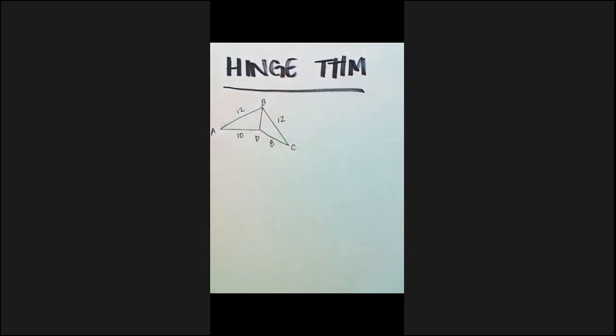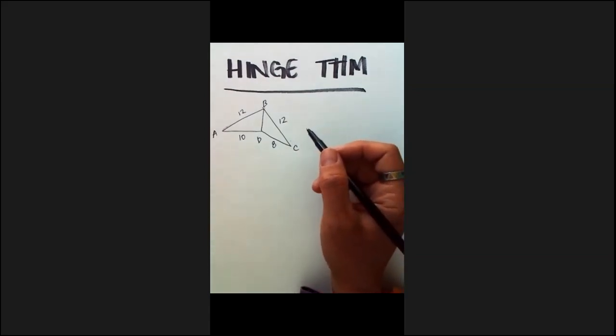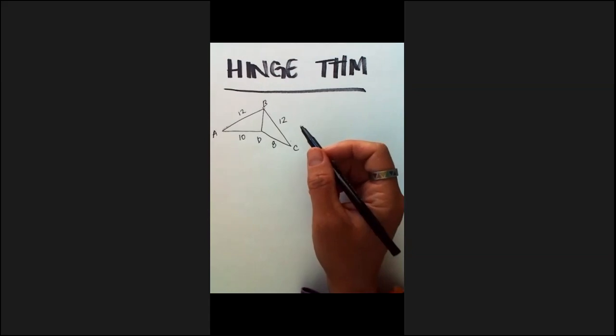Okay, so now we're going to talk about our hinge theorem. So before we get into it, let's make a scenario in our head that we are making hinges. We want to compare the lengths of two hinges, but in order for us to do that, one pair of sides must be congruent. Does that sound good?